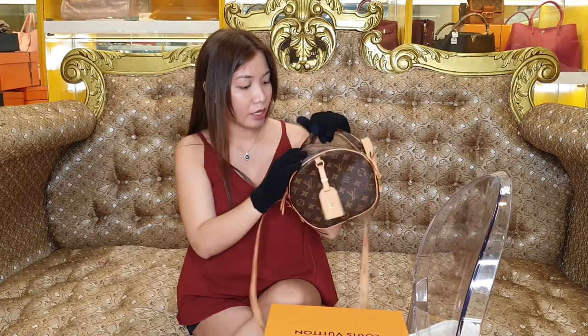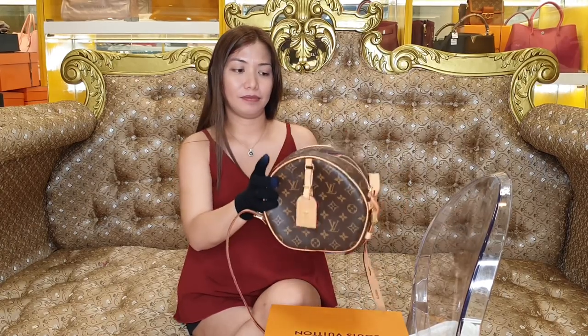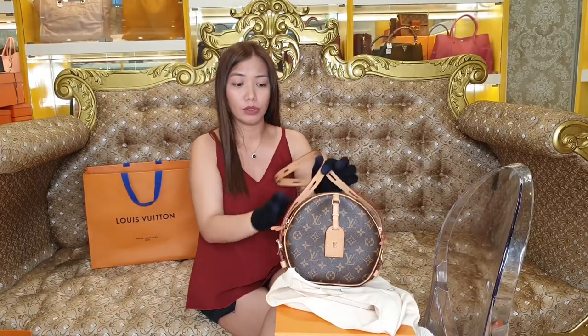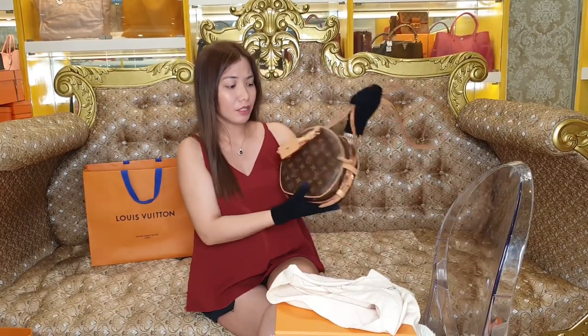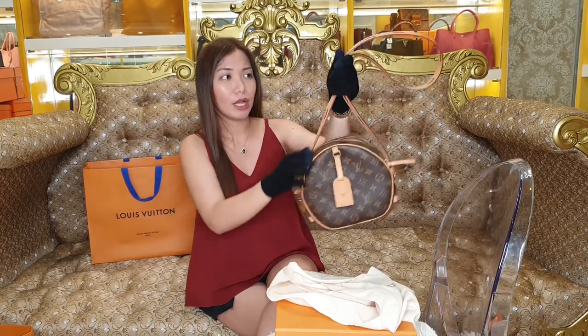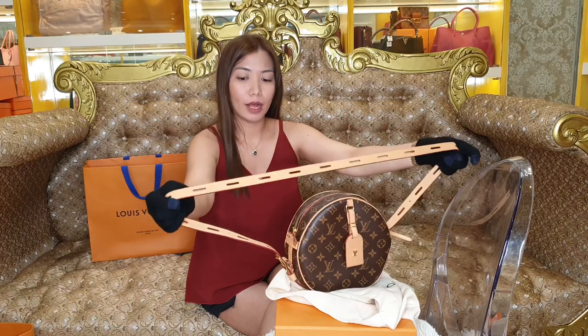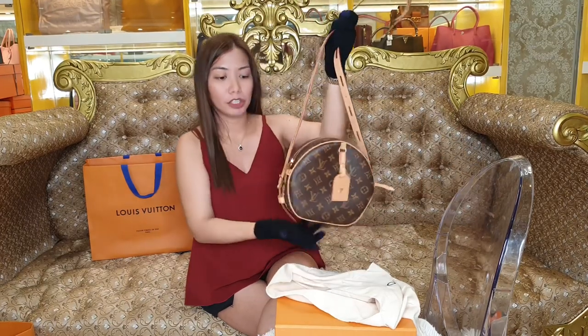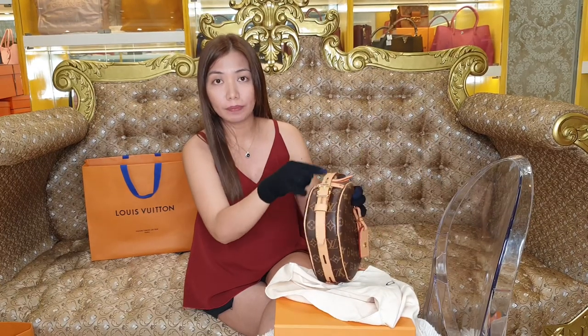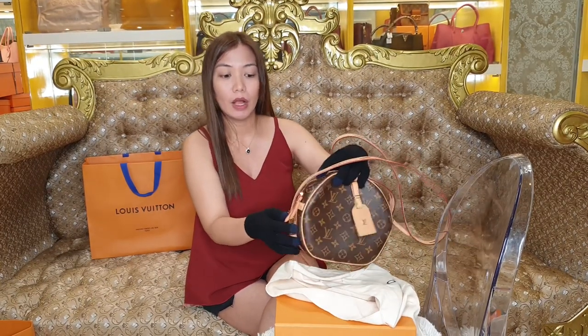And this is made in France. Super, super ganda, tsaka ang bango, grabe. Oh, this is very hard to find also, guys, and ang ganda niya, wala akong masabi, nakaka-love din yung bag. So, yan. So, ito yung kanyang strap. Crossbody bag siya. Pwede nyo siyang gamitin as crossbody bag. And also, strap sa gilid. So, pwede nyo tanggalin. May other way of wearing this.